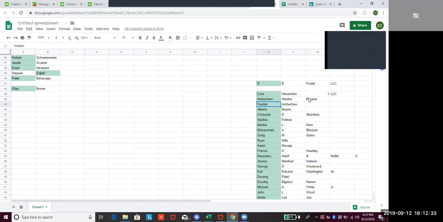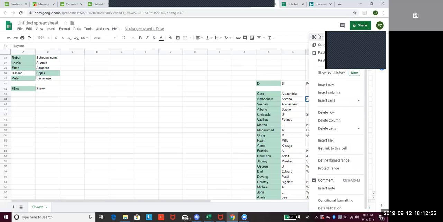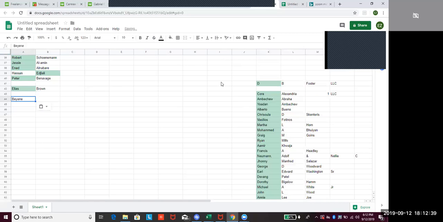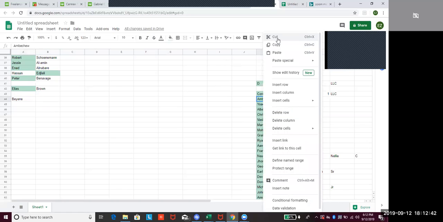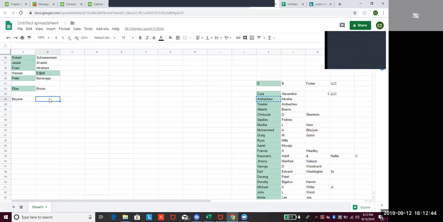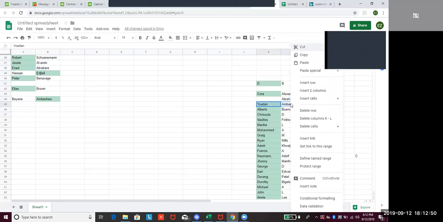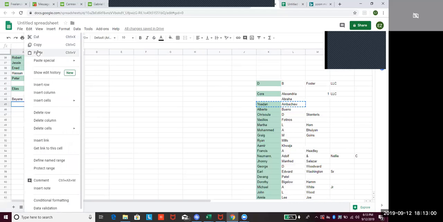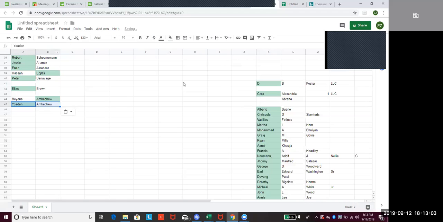So you cut this, and you put that right there, and then you cut that because that's the last name, and then you put that right there. Same thing for this, but for right here, you can just copy and paste. Notice I actually skipped the middle name right here, which is Abraham. I believe that's the middle name. Anything in the middle is believed to be the middle initial or name. All right, so you just put that right there.